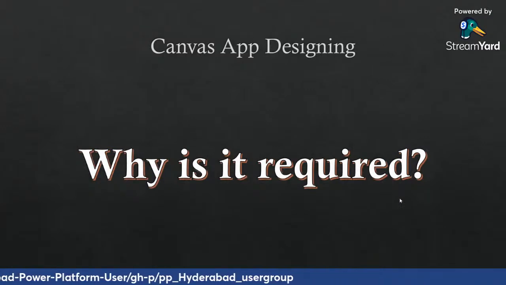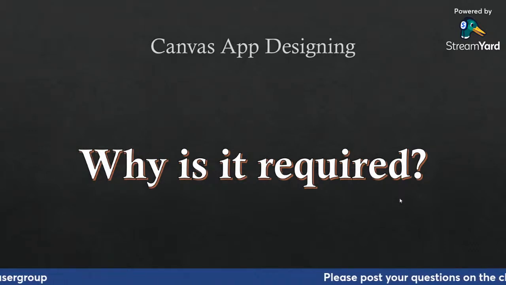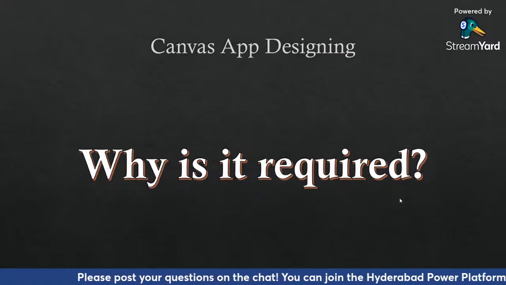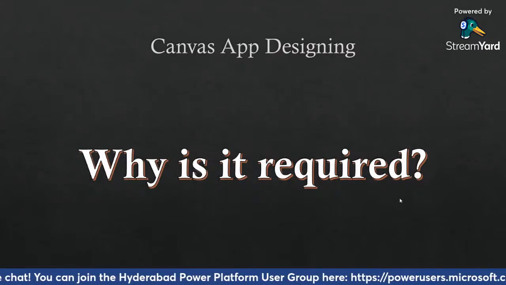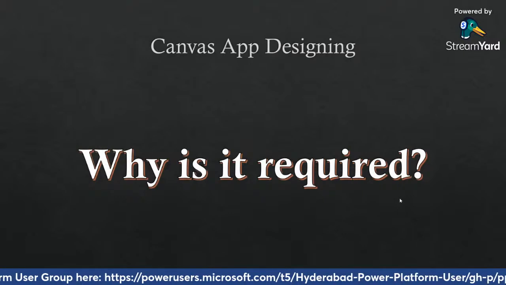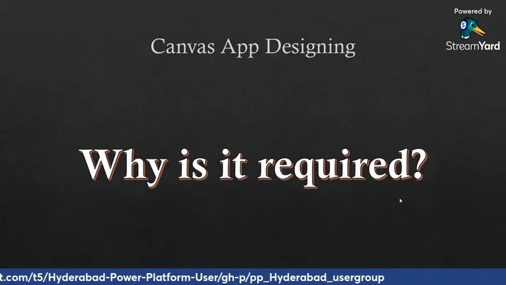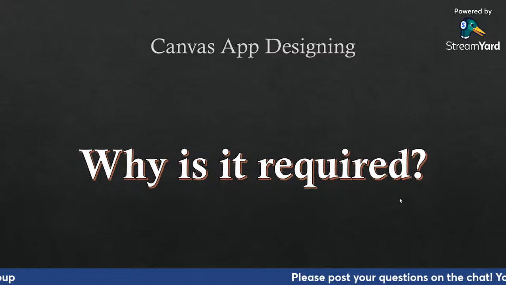So, Canvas app designing. Why is it required? Now, if you are familiar with Canvas app, you may know this already, but for someone who does not have much experience with Canvas app, or is just trying to learn or understand the different aspects of Power Platform, Canvas app is one of them. It is the kind of application you build, and here you have full control of how your app is going to look. So I can control the design of my application, what colors I want to use, what controls I want to use, where I am going to place them, etc.